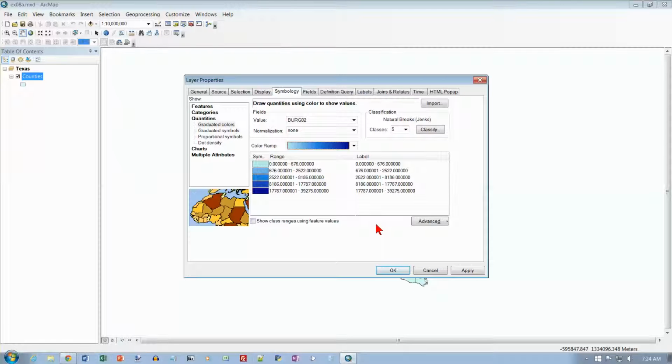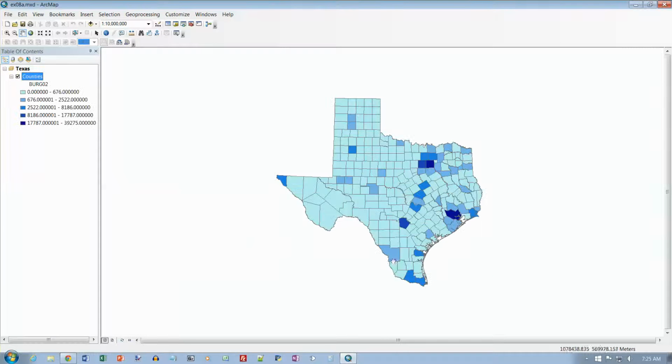And that looks pretty much like the picture in the middle of page 256. And what this does is give us a map. Let's click on OK. And now our map should look pretty much like the one on page 257.